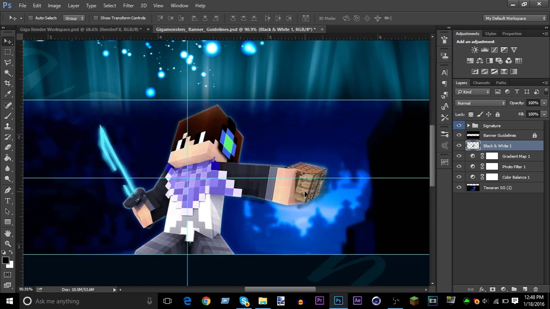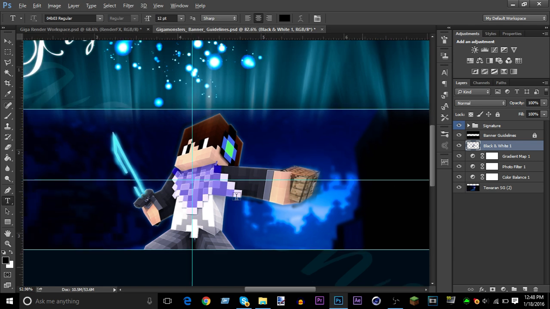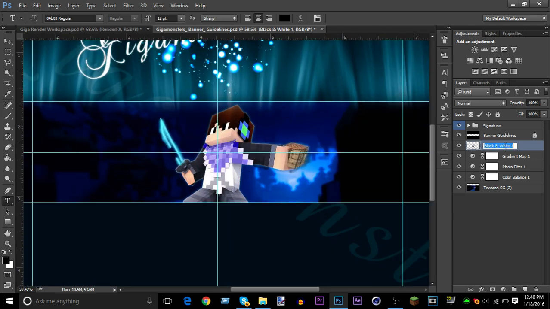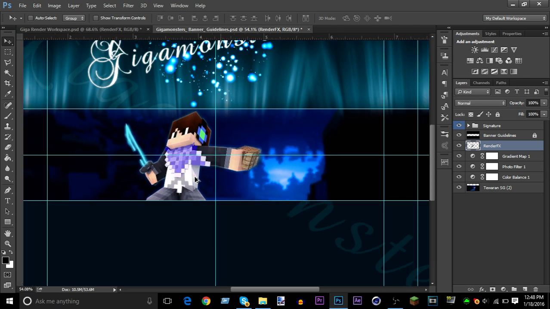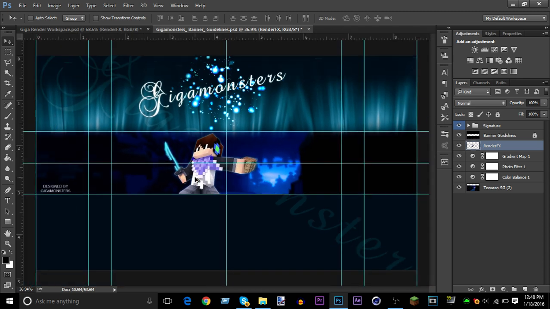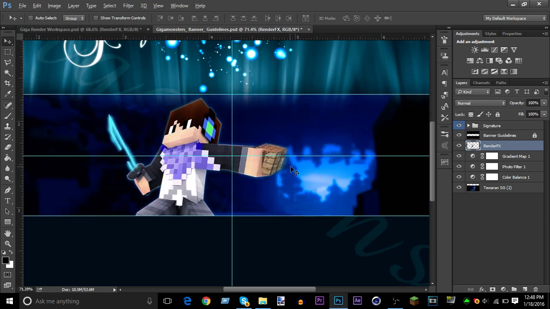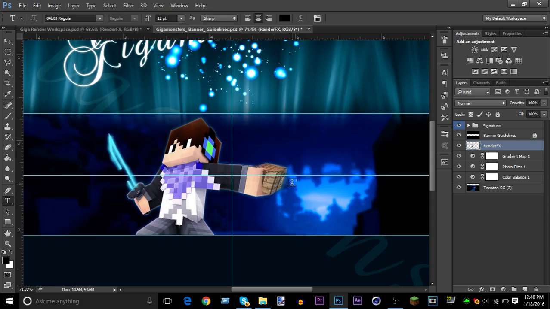Now it doesn't really matter where you put the text. You press T on your keyboard. And then I think I'm going to put the text over here, because it seems like I'm going to throw my text here. If that's so, then I'm going to name this render FX. And I'm going to press Z and then move over there a bit. Yeah, I think that's good enough. Move it a bit more, and then press T as always, as in text.